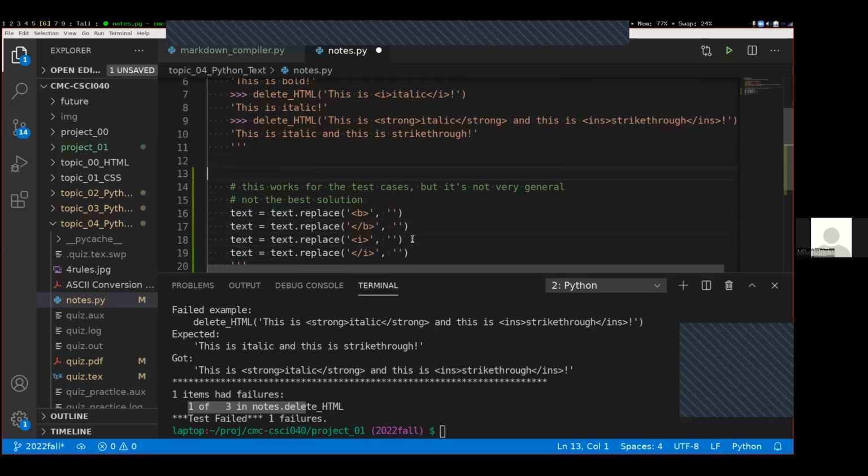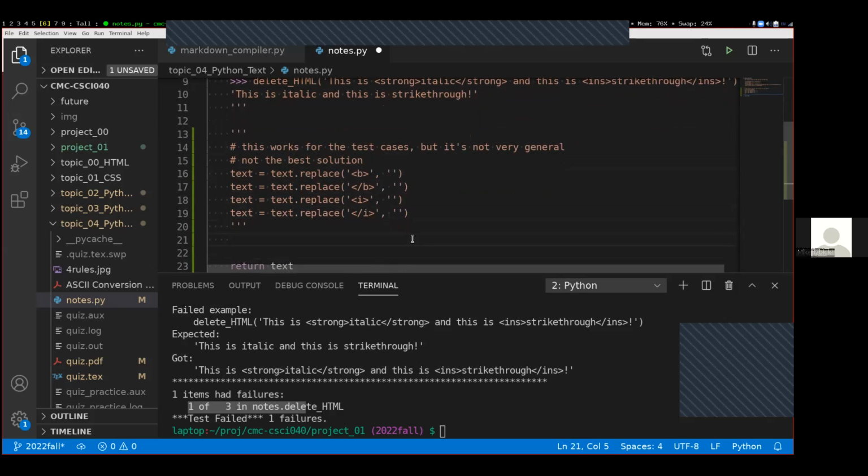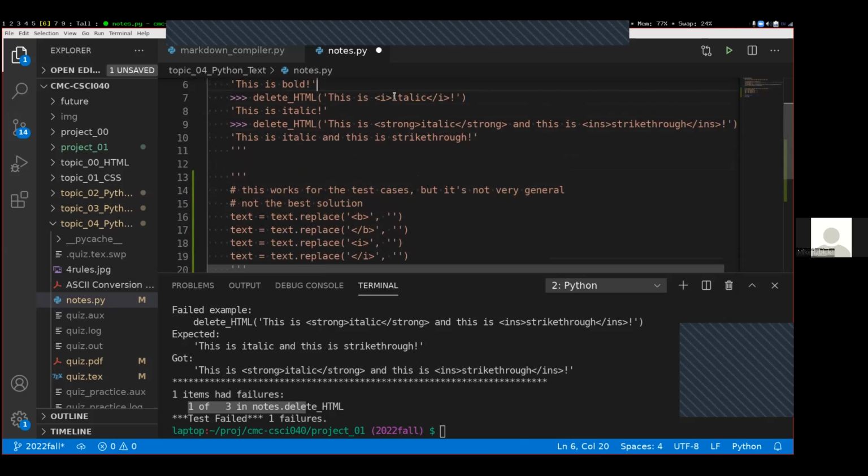So I'm going to temporarily comment this out, and we'll work on a better solution. The idea of the better solution is we're going to use the accumulator pattern. Previously, when we saw the accumulator pattern, we only did it for lists. The idea was that anytime we saw a list where we were trying to filter things out of it, trying to remove things from the list some way, that's when you want to use the accumulator pattern. In this case, it's very similar, only it's not a list that we're trying to remove things from, it's a string.